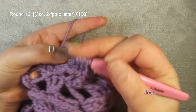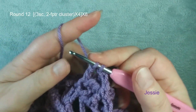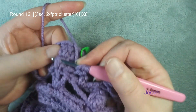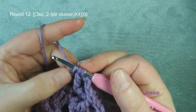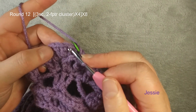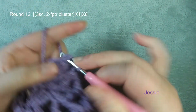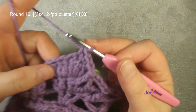We use this, the third one we use one more time to make 1 and finish a triple crochet. The next should be number 5. We use first time to do this. Okay, finish this cluster. Then we skip this number 8. We use this number 9, number 10, number 11 to do this single crochet. You have 3 single crochet.